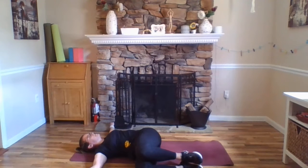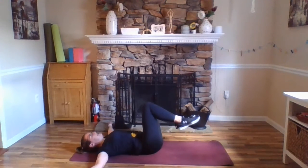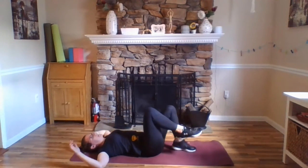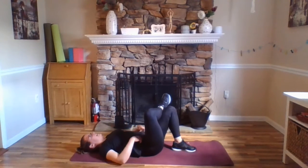One more breath here. Inhaling your knees back up through center, exhaling them over to the opposite side. One more breath here. Inhale your knees back up through center. Left foot comes to the ground, right ankle over top of your left knee. Stretching through your outer hip here.